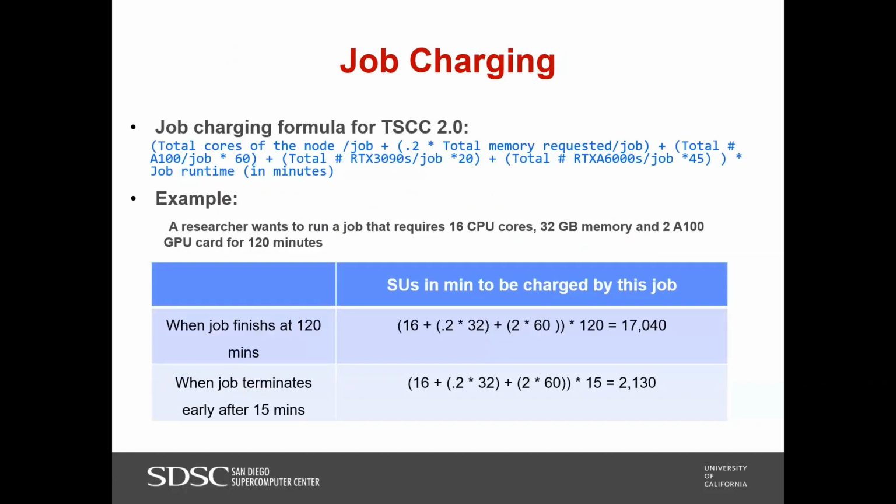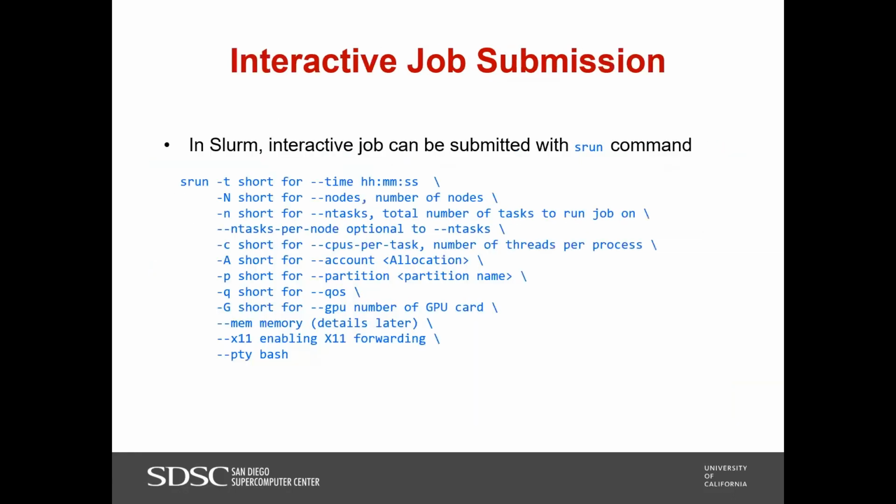So once we know how the job charging works, we can begin to submit jobs. As we all know, the jobs here in TSCC are interactive jobs as well as batch jobs. This is also the same in SLURM. When using SLURM, the interactive job can be submitted with the srun command.